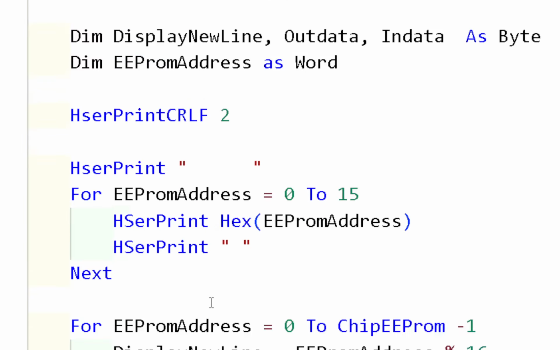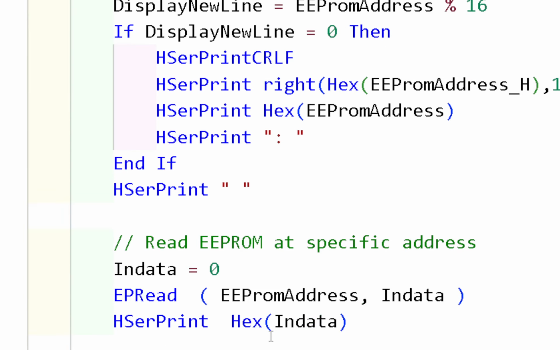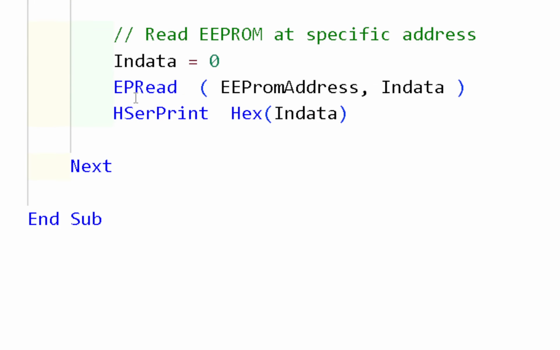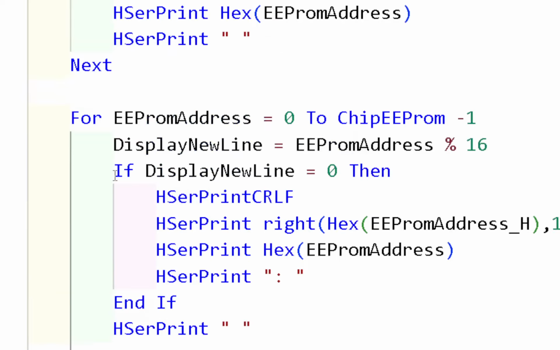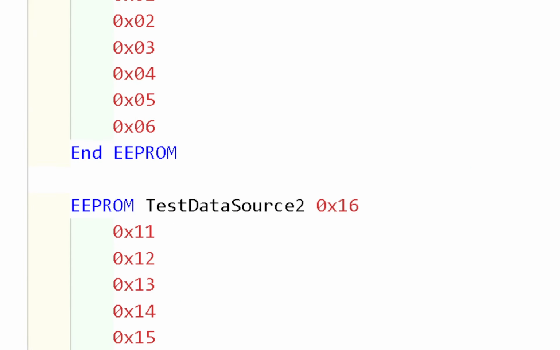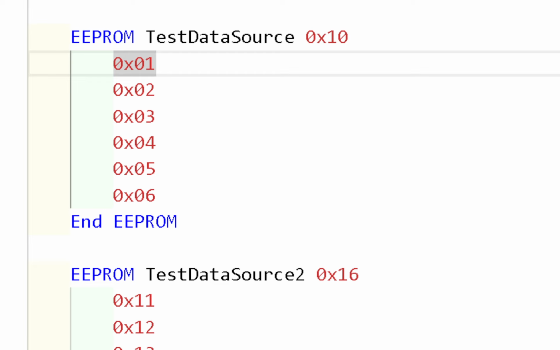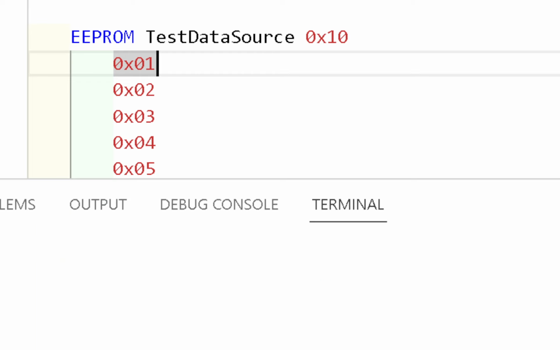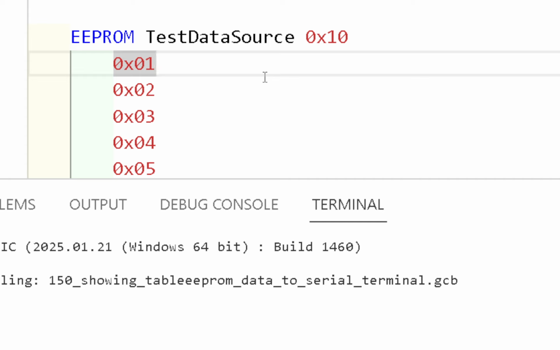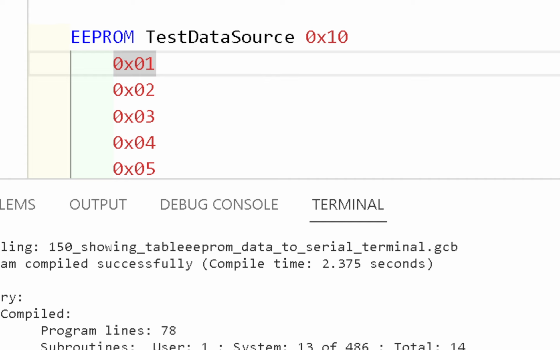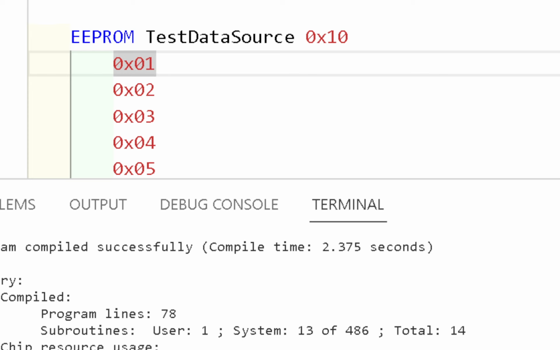The show EEPROM routine is essentially a read. It just reads it in and puts it on the terminal. But this is very different because I can now put in different types of data. These are numbers. So if we program that, then we'll read it, and look at what it says on the terminal. We'll see that we can put numbers in with some ease. It's programming it.